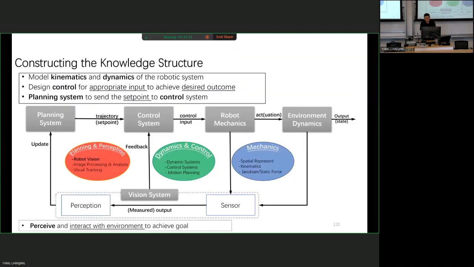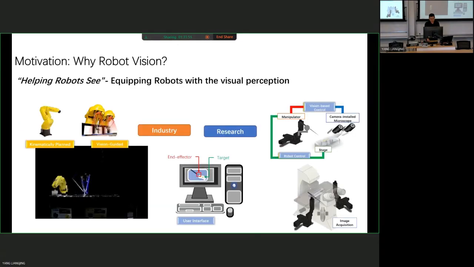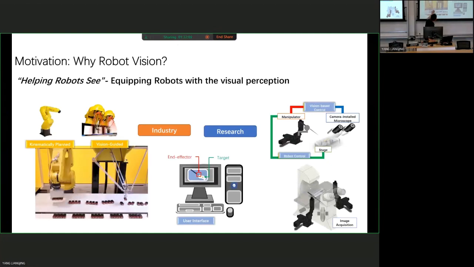So we need to have this kind of perception for a robot to be able to understand the surroundings. Just feeding them images may not be sufficient, because our brain is actually doing a lot of processing, even for a human. But I won't go too much into detail for now. Some of these are very common industrial situations. This video is not playing correctly, but there's a screen here to show what the camera is capturing.